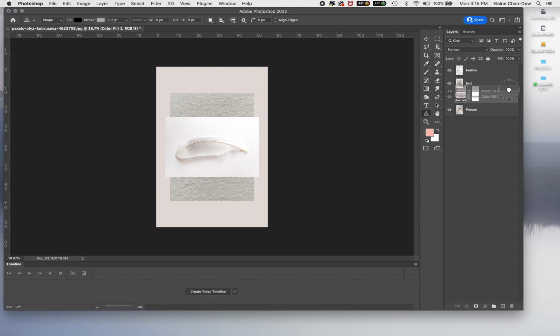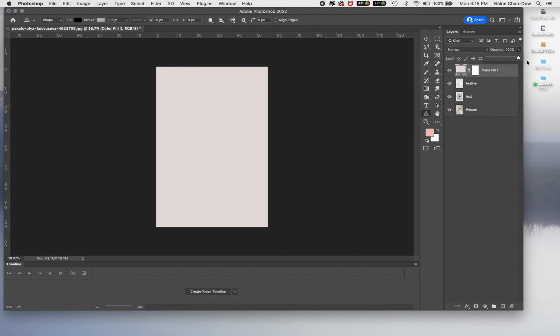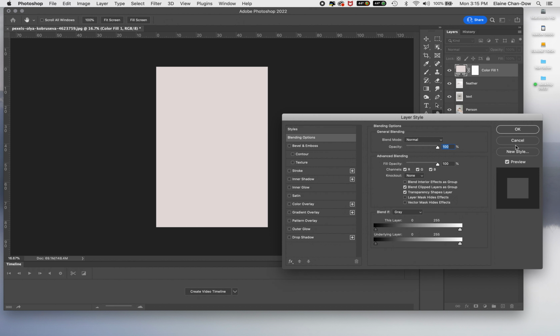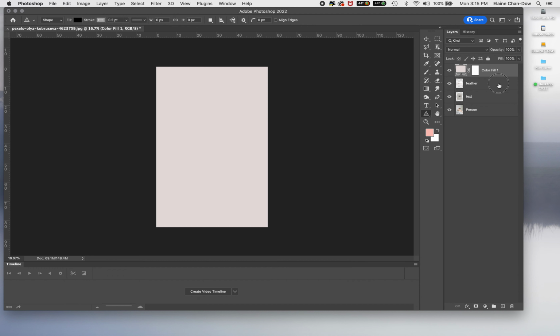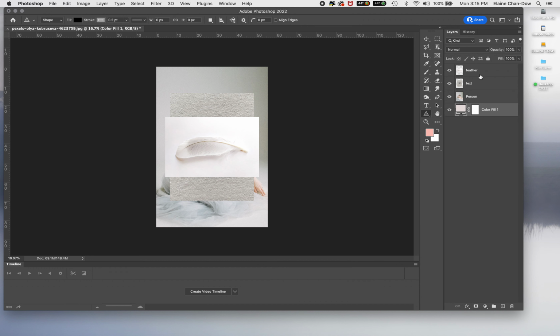However, if I bring the background color all the way to the top, because it's solid, it's like a wall, right? Just put a wall in front of all these items, I will not be able to see them unless I lower the opacity here to whatever I want. Okay, so let's keep it at 100 for now, and I'm going to drag it down to the bottom. So you hold and drag. So now it's the background. Double click on this area and change it to background.